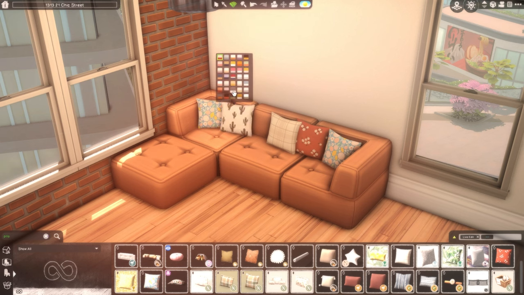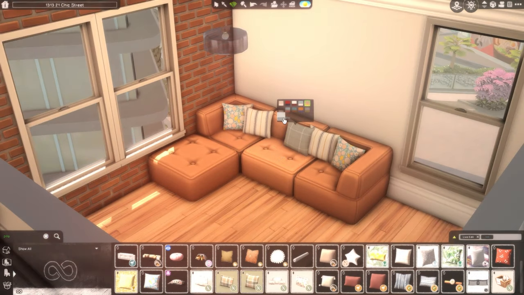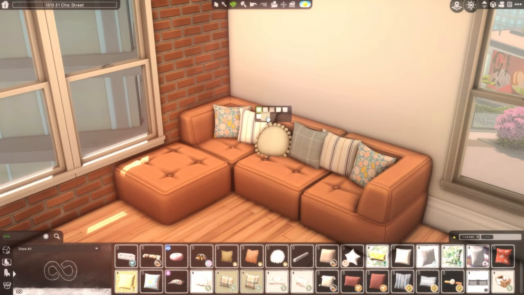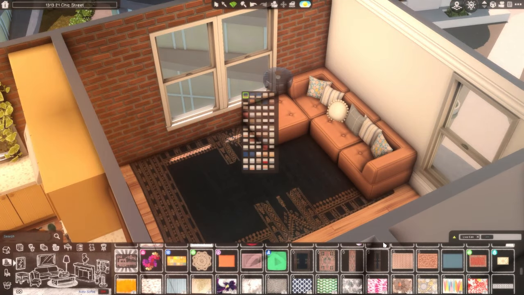But yeah, now we're just cluttering up the living room with these pillows and the couch and everything. I don't think I've used this couch before in a build yet, but it's nice. I think it's a nice couch for an apartment or something.